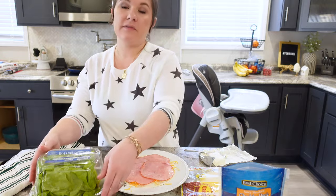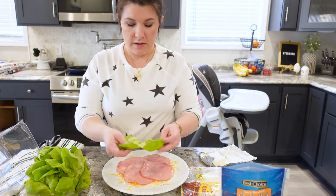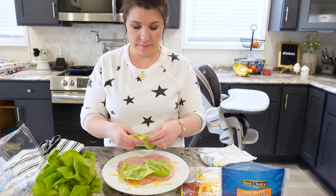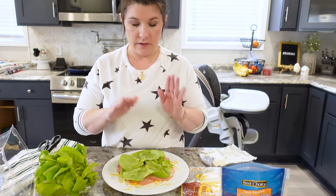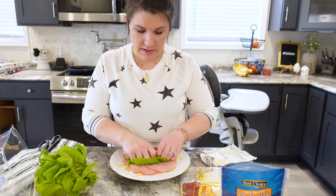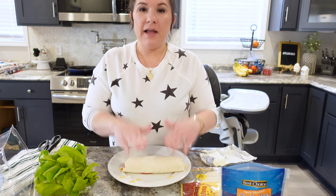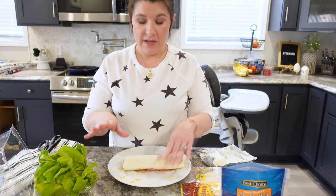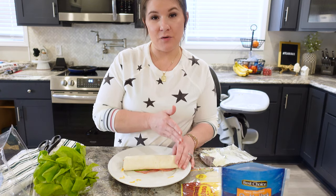Then I do a little bit of lettuce or spinach, either one, in the middle just to add a little bit of veggie. And like I said, you can really add anything to this roll. Any kind of meats, any kind of cheeses, or, like we were talking about earlier, making it sweet instead of savory. Okay, now I'm just gonna roll this up and try to do it as tightly as I can. Now that it's in a roll, I want to wrap it with some plastic wrap and put it in the refrigerator to chill, and that is going to help all of this to bind together. After it's chilled, I can bring it out of the refrigerator and chop it into little pinwheels.